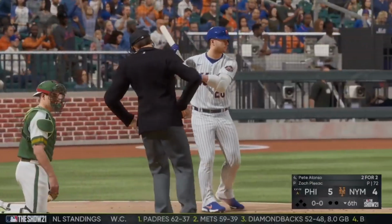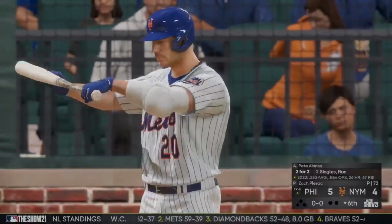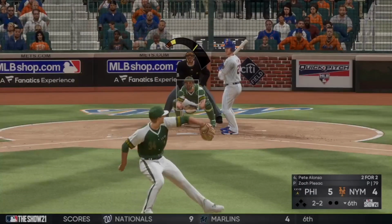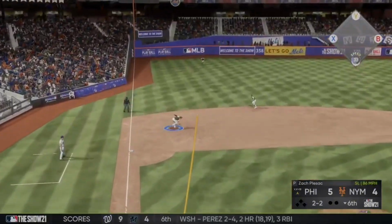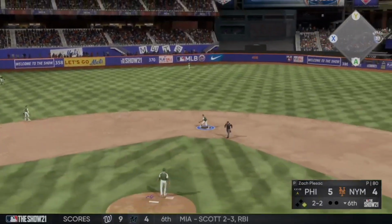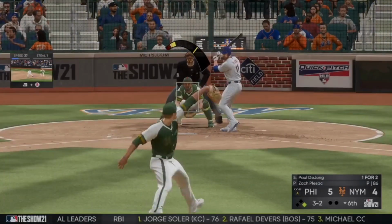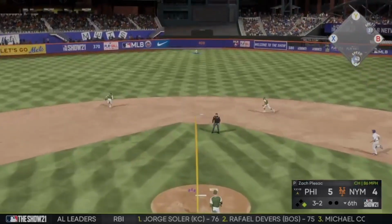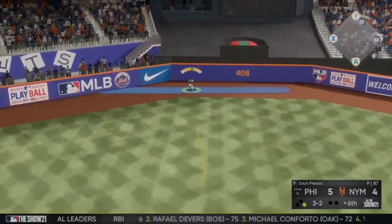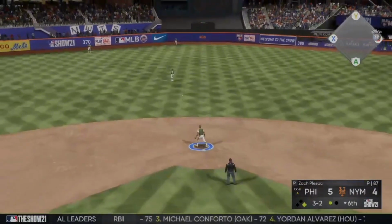Bottom of the 6th inning now, and digging in is the big-time power threat, Pete Alonso. After coming off a curveball, the old push the throttle and pull it is being used. Hit sharply on the ground, and just past his outstretched glove into left, a base hit. 4 runs, 8 hits, and no errors on the Mets line score so far. Here's a swing and a long drive high in the air and deep to center field. He gets under it and makes the catch in the deep part of the field.